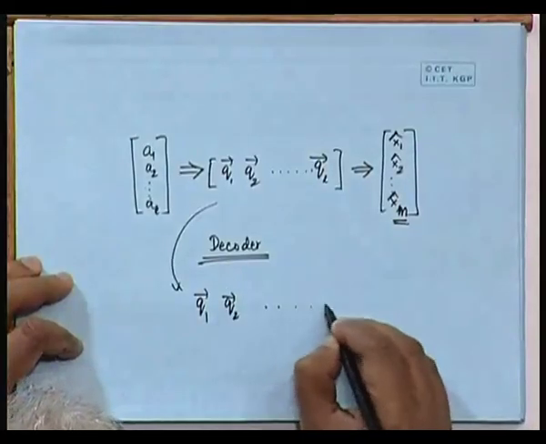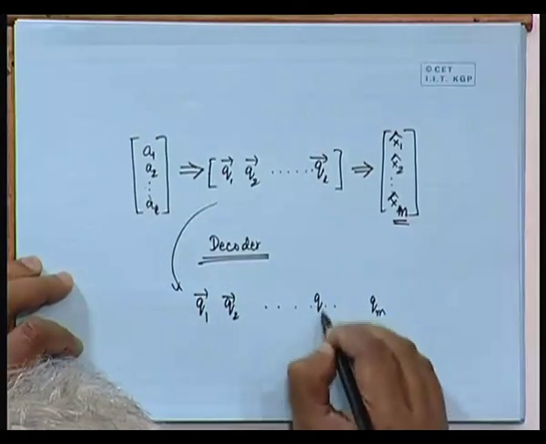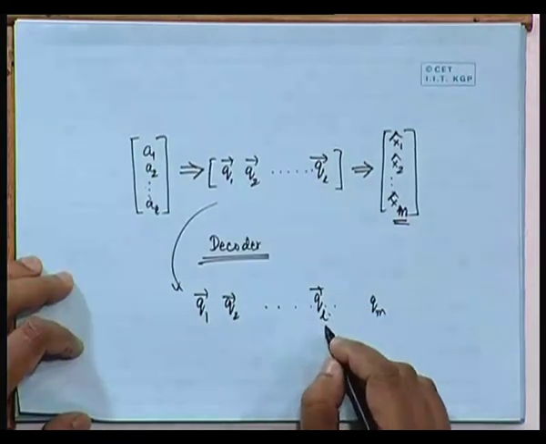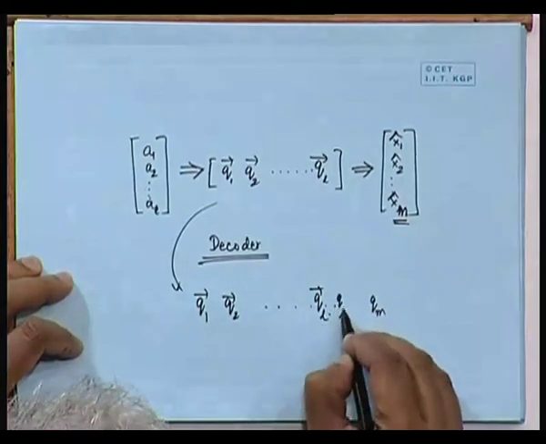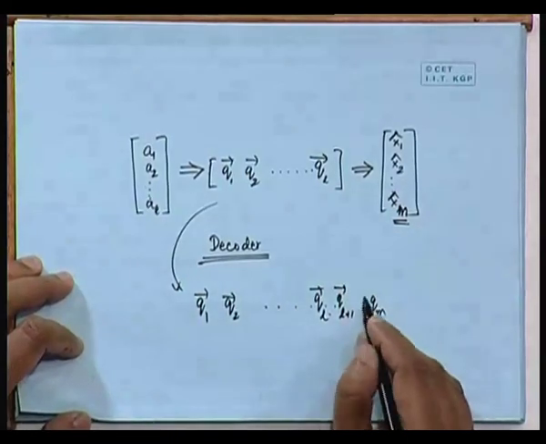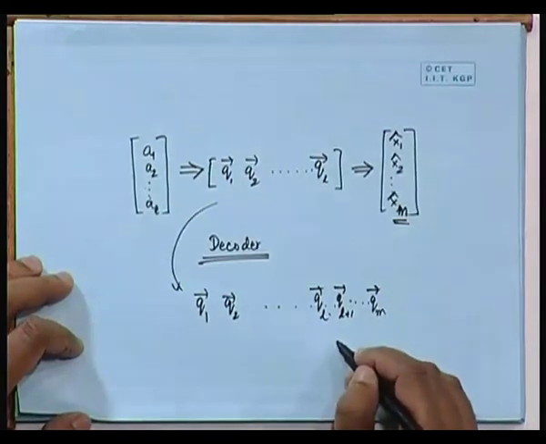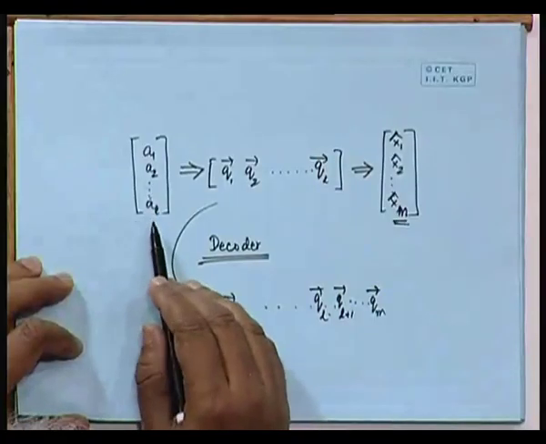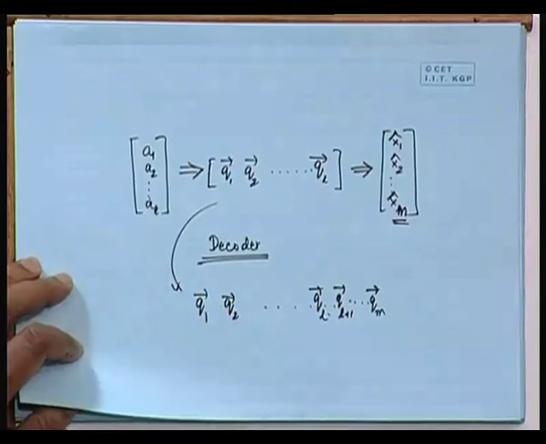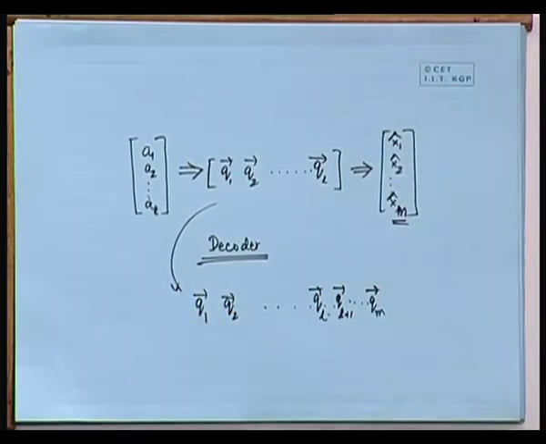You see, from Q1 to QL, you are remapping them into Q1, Q2 up to Qm. How? Up to QL you are keeping the original matrix, and from QL plus one onwards you are chopping off. So it is as if you are assuming those vectors are equal to 0 vectors. That is why we get the solution of AQ.